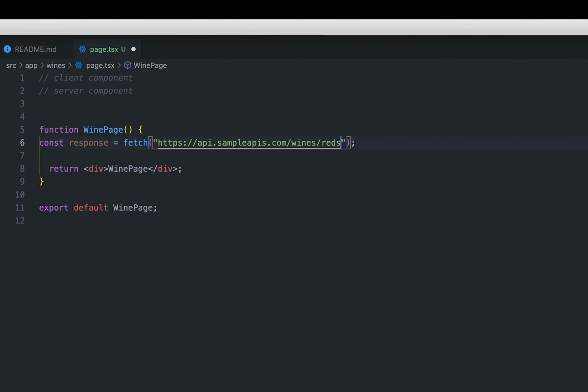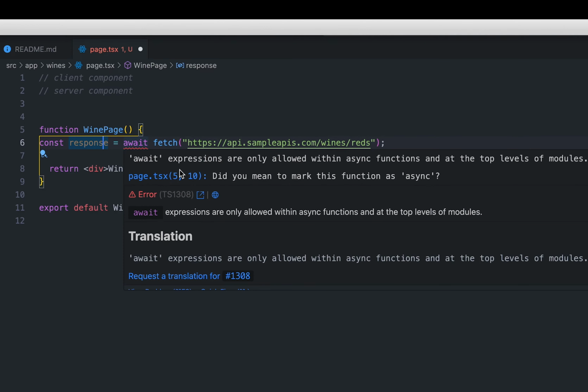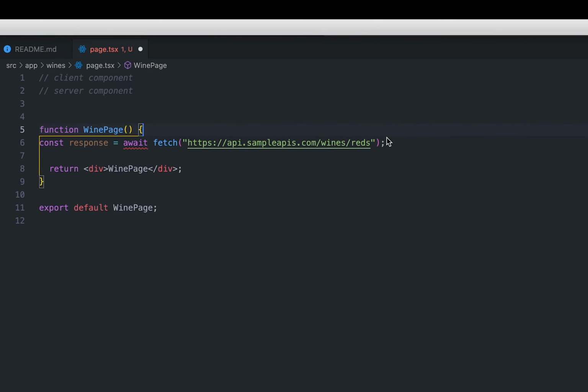It has to go search in another place, for example, api.sampleapis.com. We have to wait while the request is fetching and see what it says. Expression are allowed within async function at the top level of modules. Did you mean to mark this function as async?